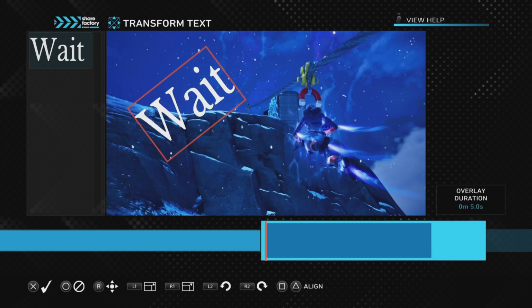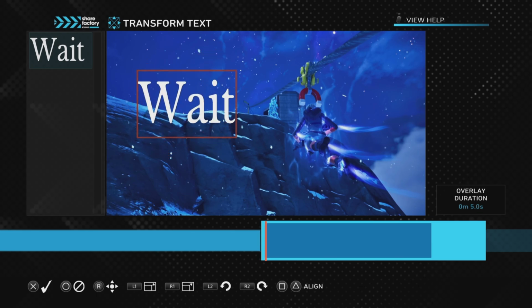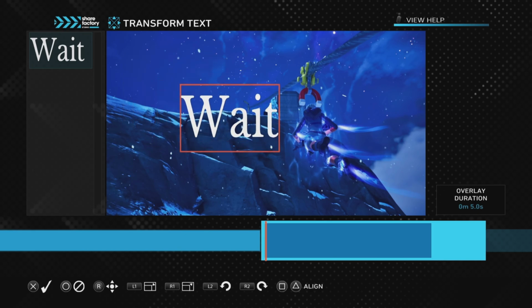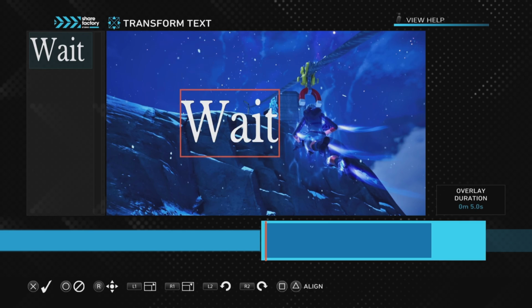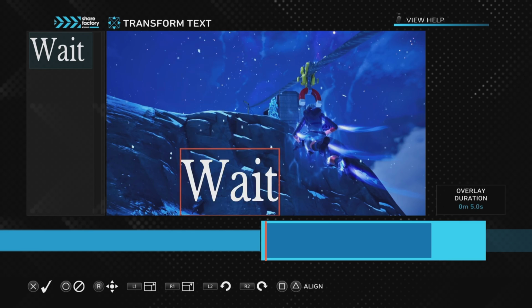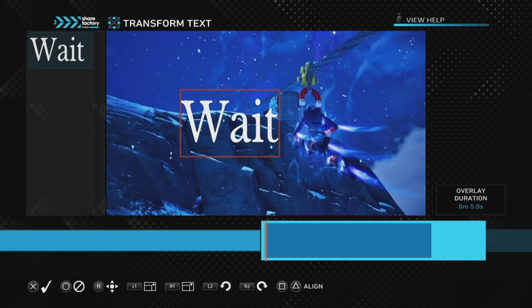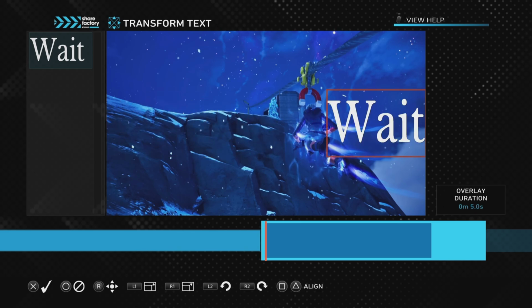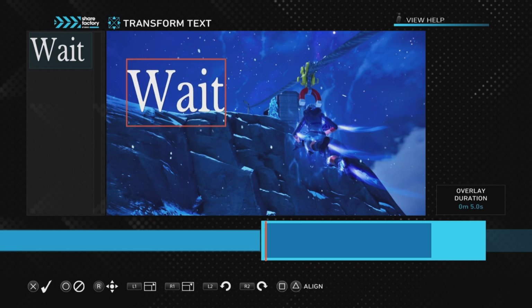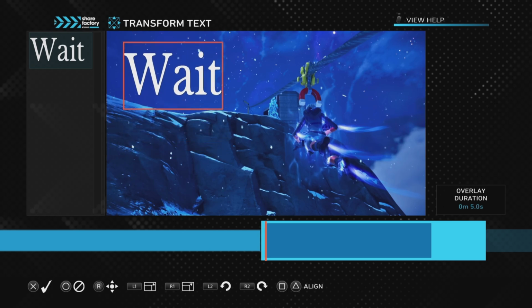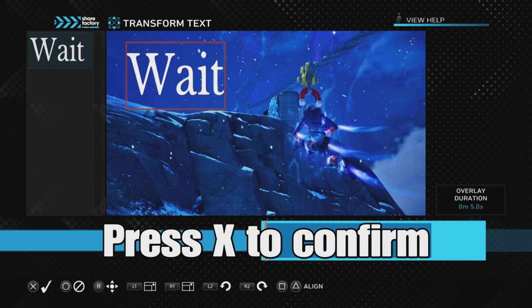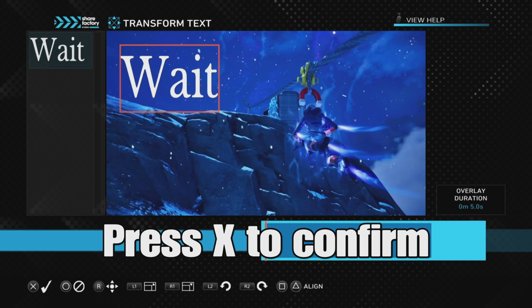And then the other option that we can do is we can use the align function, which is where if you've got various bits of text, you can align it to certain parts of the screen. So we use the triangle on the controller to move it to align to the top, middle or bottom. Or if we wanted to go left, middle and right, we'd use the square buttons to go left, middle or right. There is the other align button we'll show you, but I like doing the transform and the align in the transform section, so maybe consider that when you're doing yours. So that's how to transform text.